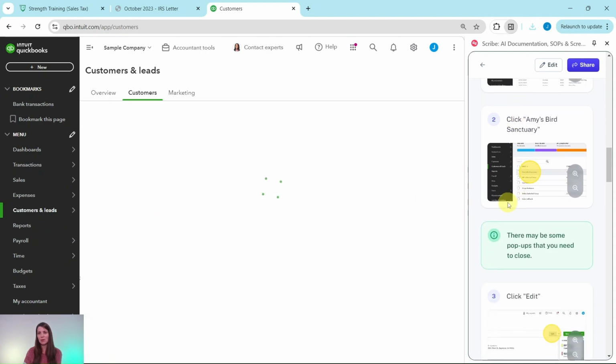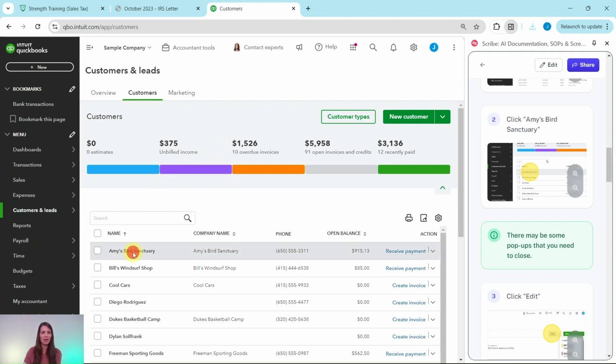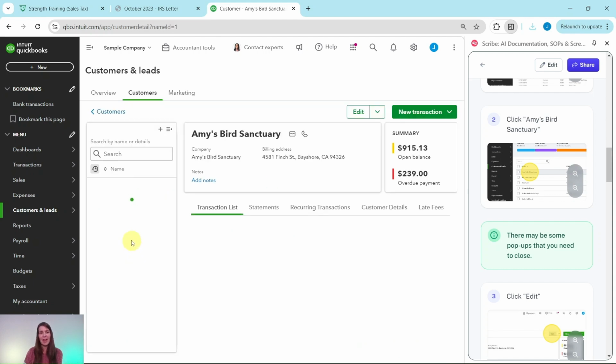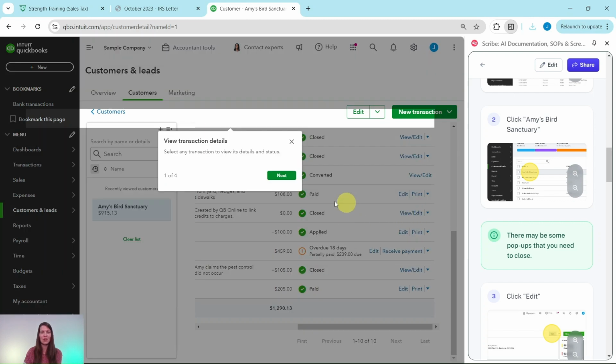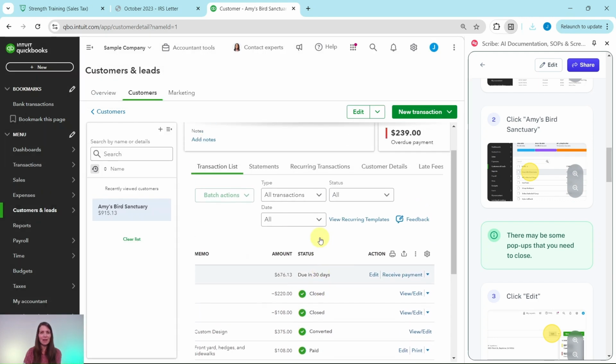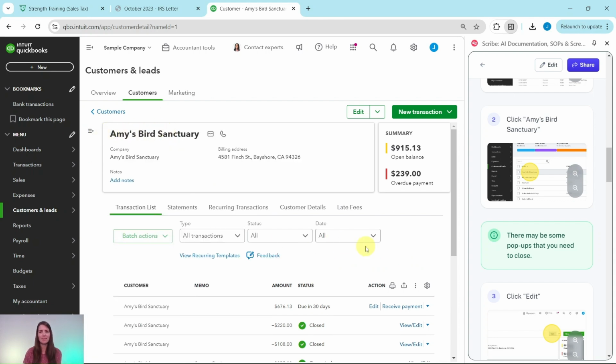And then we want Amy's Bird Sanctuary. So once this comes up, we're going to go ahead and click on her name to have her customer profile appear. And once you do, this is what it will look like. You'll see all the transactions associated with her. If you happen to get any pop-ups like this, just go ahead and click out of them. So all the transactions, all of her information, current summary of her account. I'm going to go ahead and collapse this bar right here so that I can have the screen opened up a little bit more. You could do the same thing if you choose. You would just click on these 3 lines in the arrow to collapse that.